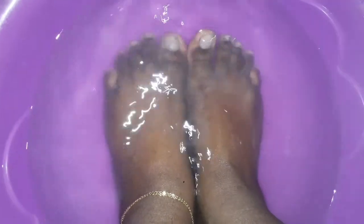So first I read the instructions and it said that you need to soak your feet in hot water before you do this. So I did that, and this is how my feet looked after the soak. But before the mask, you can see my bunions. You can see I have a little bit of dry spot on the heels. This is so embarrassing to do, but it's part of life. Sometimes we neglect some of our things that we need to do in our self-care, and this is me.